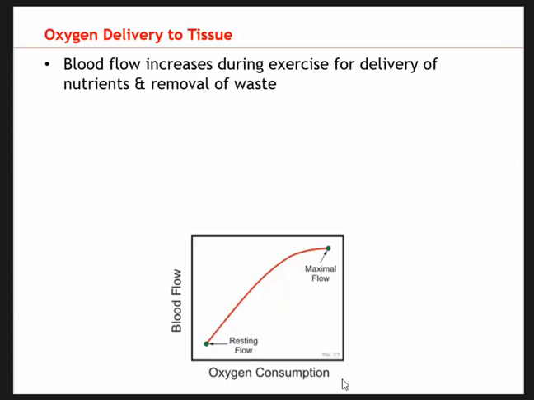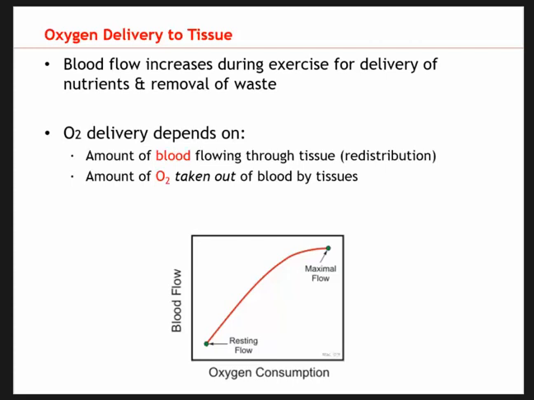All right, so next looking at oxygen delivery to a tissue and how blood flow changes and allows this delivery. So let's talk about during exercise. We see our statement up here, blood flow increases. Why does blood flow increase? We already talked about the changes occurring at our heart and how stroke volume increases with exercise. And this allows for increased nutrient delivery, so oxygen, fuel sources, and then the removal of waste products like CO2, hydrogen ions, and lactate.